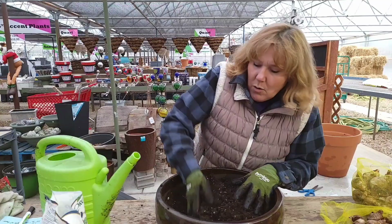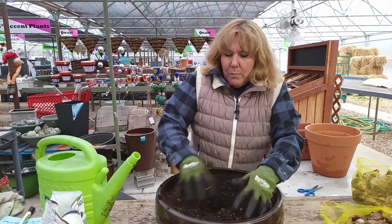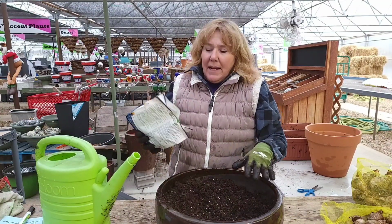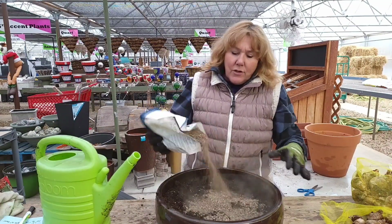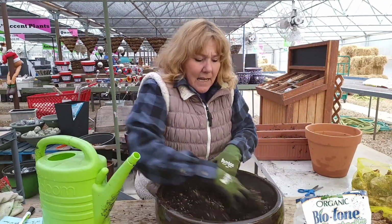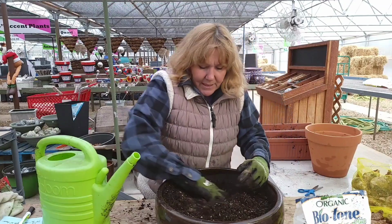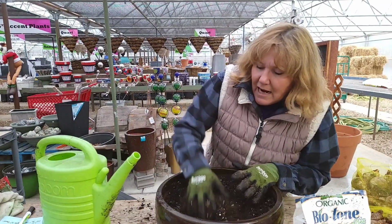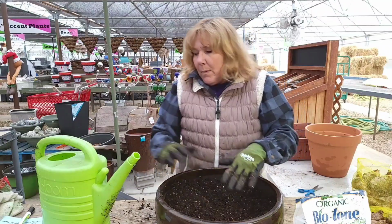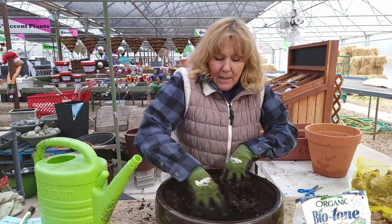Now, when you plant them out in the landscape, you want to make sure that you fertilize them after you're done planting them and water them in. I'm going to be using a Bio-tone starter fertilizer. I like this fertilizer just because it's organic. And oh man, I just use it on everything. I just really like it. So I'm just going to mix it up in here. I'm about 4 inches from the edge of the bowl here, and I just need a little bit more water, not a lot more.